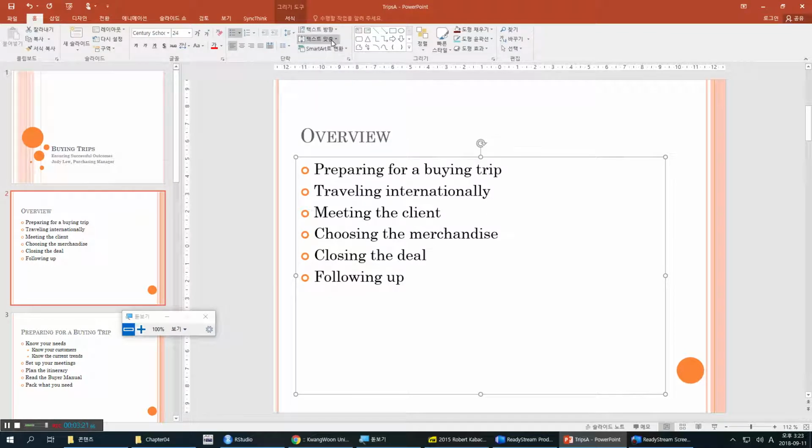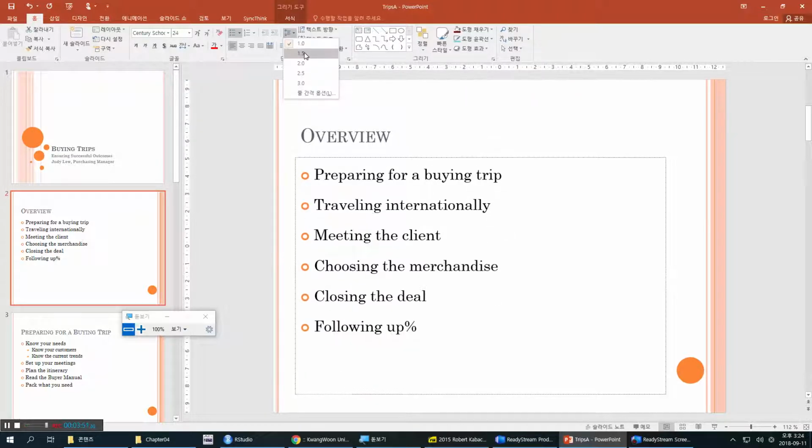And we have also line spacing. This is it, 줄 간격. And originally we have here 1, but if you'd like to, you can change it to 1.5. Also, here you are.